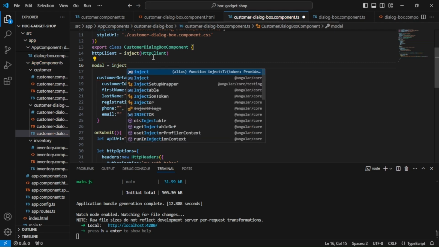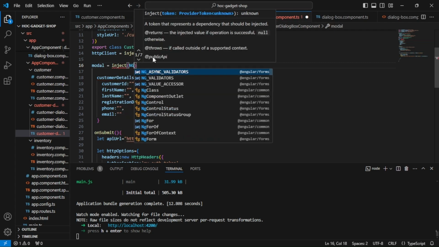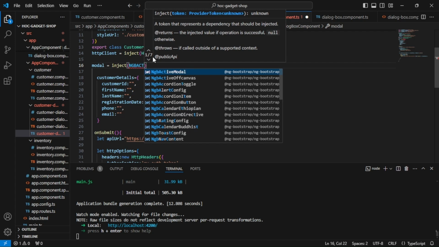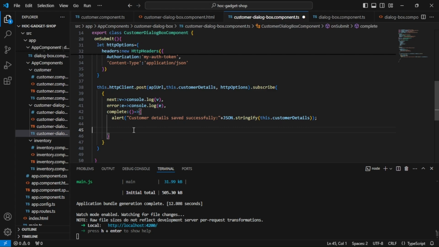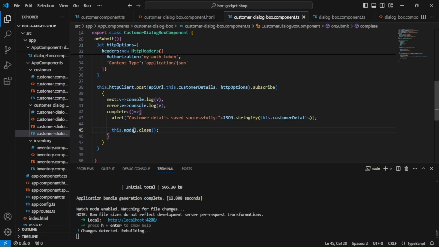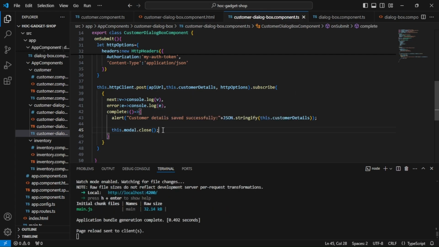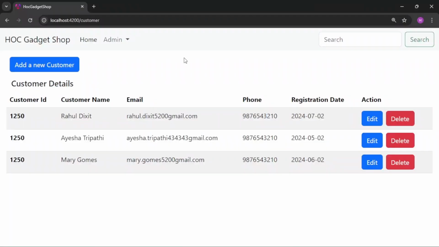Through inject, I want to inject NgbActiveModal, and this we'll be using over here, this.model.close. And once this is closed, we'll be taken back to the customer page over here.